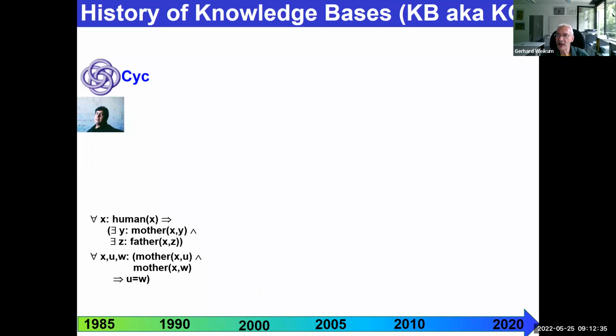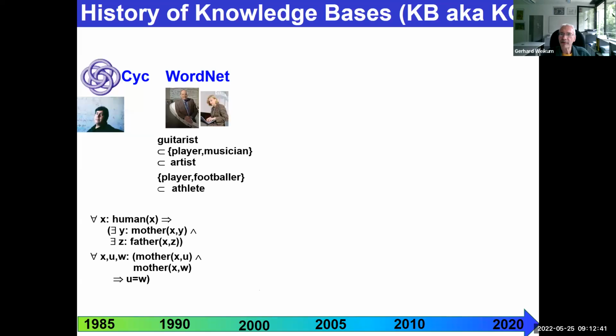In parallel, these two people, Miller and Fellbaum, linguists and cognitive scientists, built up WordNet, a large lexicon that systematically organizes English words and their senses, their meanings. For example, WordNet would know that the word player is ambiguous, has multiple senses, and one of them, player has a synonym, musician. There's also modeling of specializations and generalizations, so there's kind of a class or concept hierarchy. Now, both of these pioneering projects have in common that they were inherently limited in scope and scale, simply because everything was handcrafted by small teams of humans, so that could not go super big.